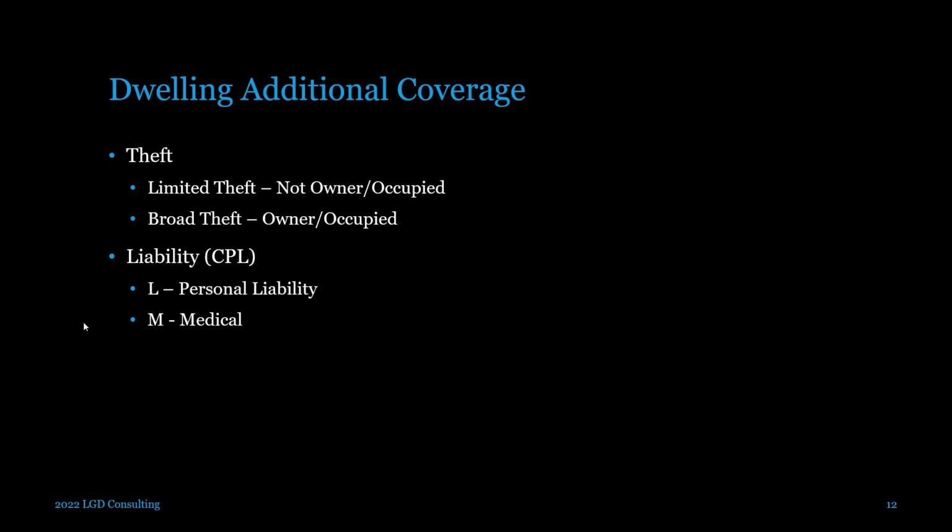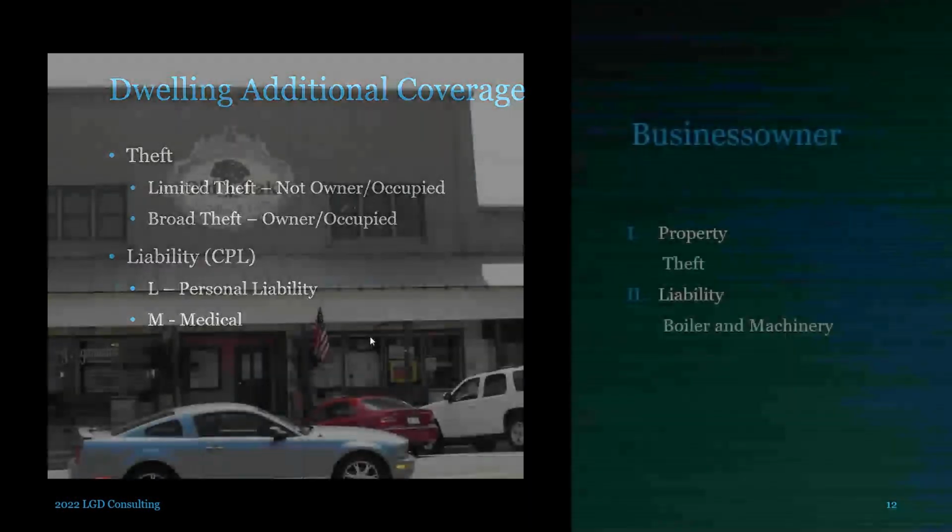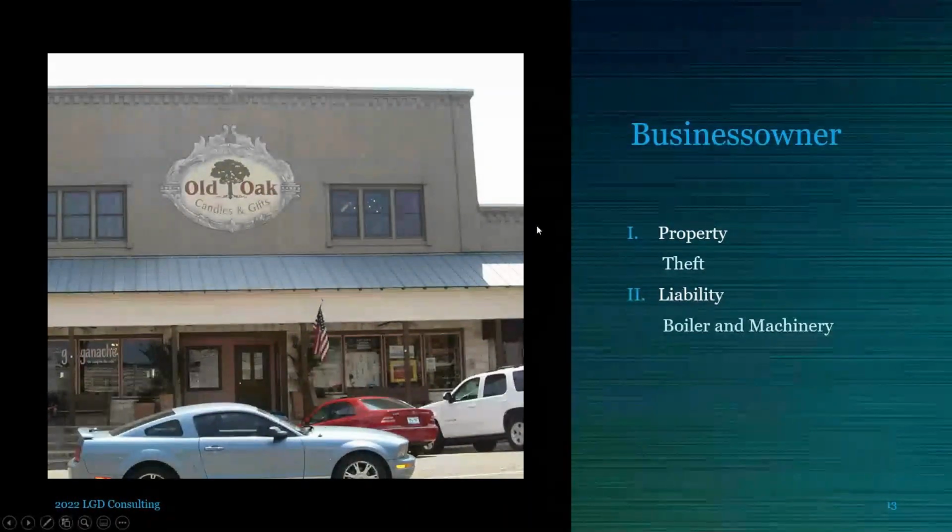Homeowners is only 1 to 2. Okay. And so in going through the questions, you'll kind of pick that up as far as the differences between the coverages. All right. So if it's more than 4 units, because dwelling is 1 to 4 units, now we're going to a business owner policy.